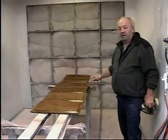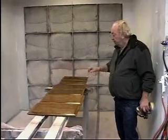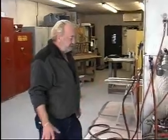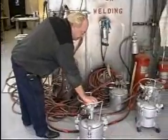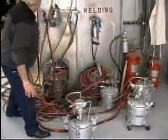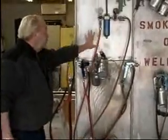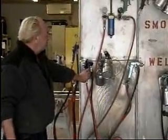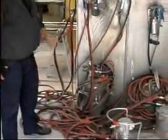Then when we're done with this, we will go out to rehang all the doors in the customer's house, and if we need to even blend the colors there, we still can blend the colors in the house. This is some of the equipment you use. These are pressure pots. These have an automatic built-in agitator. It agitates the material inside the pot. The guns are all HVLP guns to California code. All the guns are coded. These guns run approximately $550 per gun. The pressure pots run about $2,000.